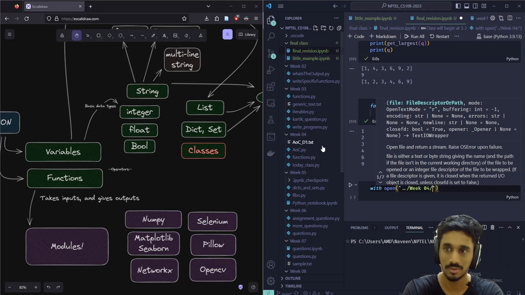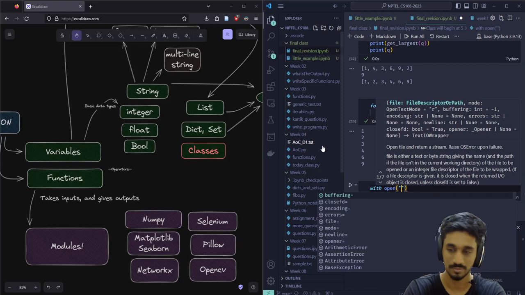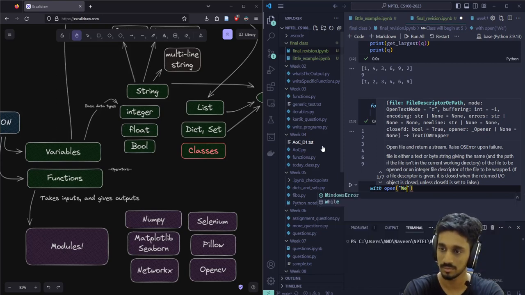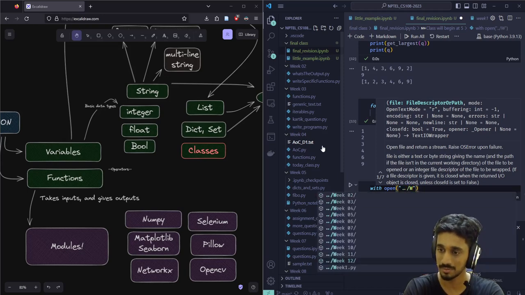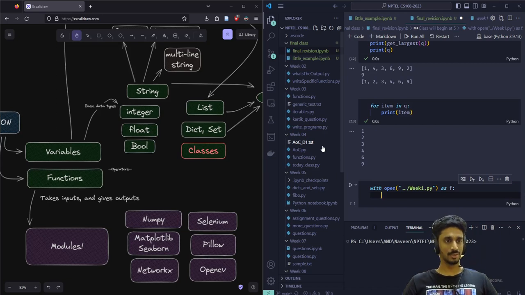So week 4. Some interesting things you can do with Python is you can technically open Python files as text and read it, and you can do more than just read.